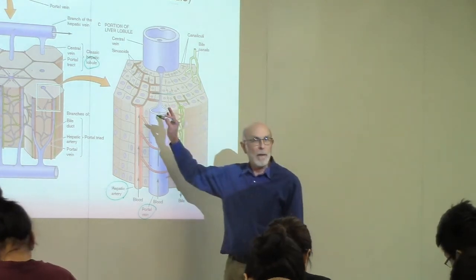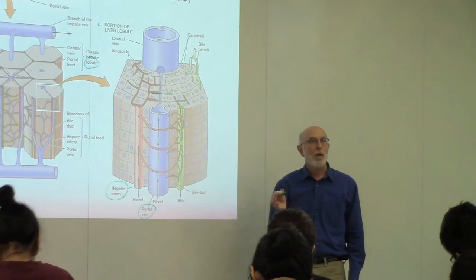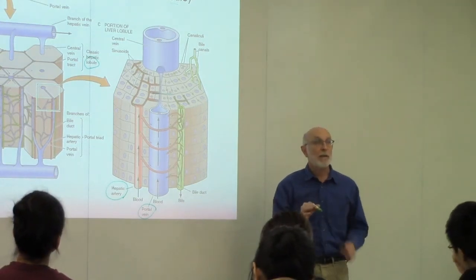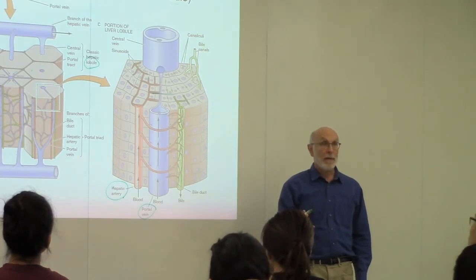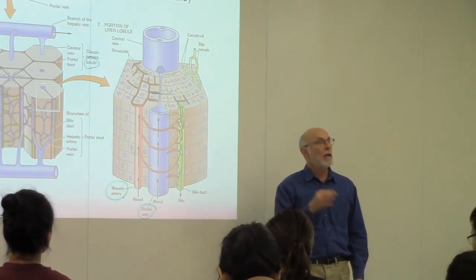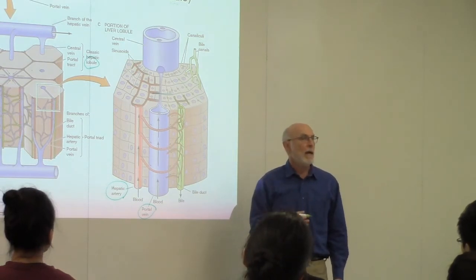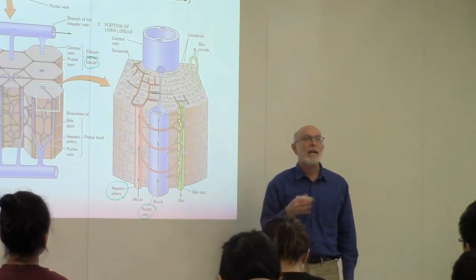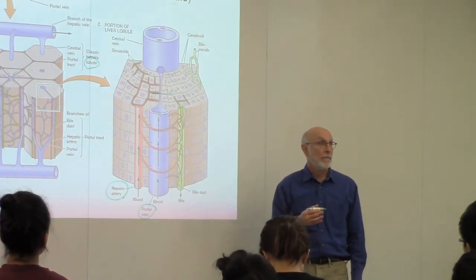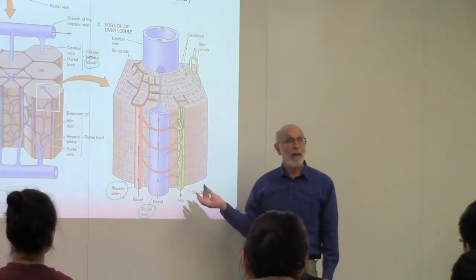In every other part of the body where the blood starts to make contact with cells, it's gone through capillaries, right? Capillaries are where blood makes contact with the cells of the heart and the muscle and the kidney. We always talked about a capillary endothelium. We don't have that here. There is no capillary endothelium here.